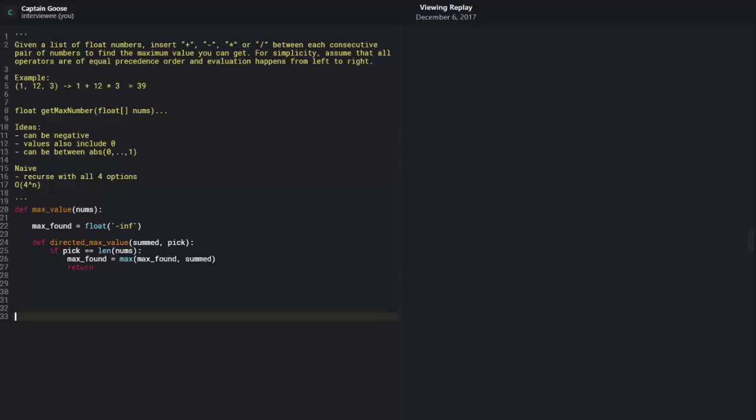So one of the things I said I would do is have my directed max value on, say, some plus nums pick. Oh, sorry, this isn't right, because what I'm doing with this is making it so that I actually have an extra operation before my first value. Because I don't have an operator before the value, my initial sum is always going to be nums of 0. So way down here, I'd have directed max value of nums of 0, but then I have to do the edge case for that. So my pick is going to start from 1 instead of 0. If nums is none, return 0; when the length of nums is less than 2, return nums[0].